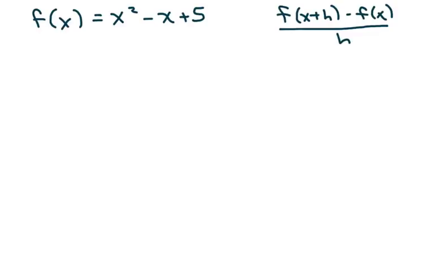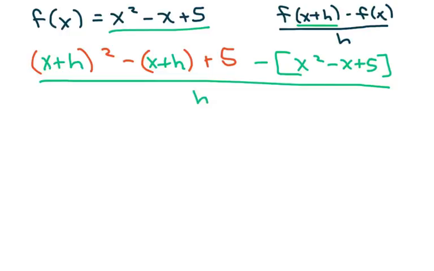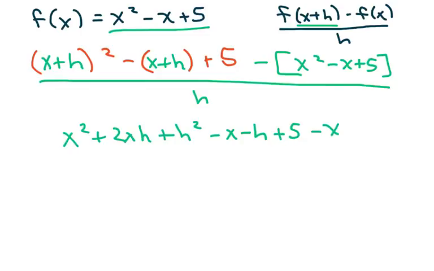All right. One more, the same thing. First thing I'm going to do is dump in x plus h. Then I'm going to subtract the whole function right there. All over h. Simplify my numerator. Don't forget to distribute the negative on here and here, actually.